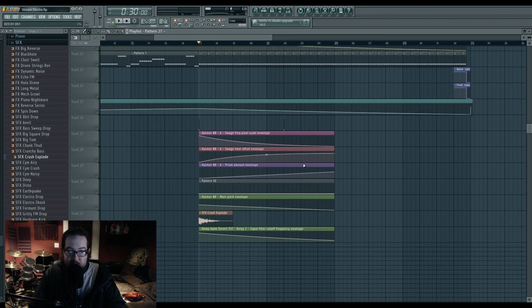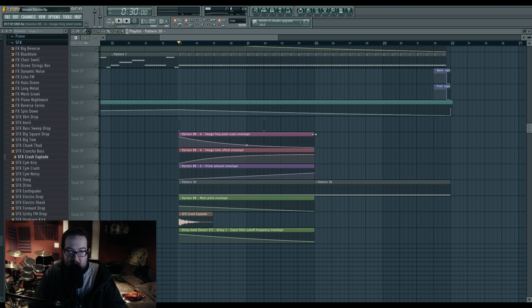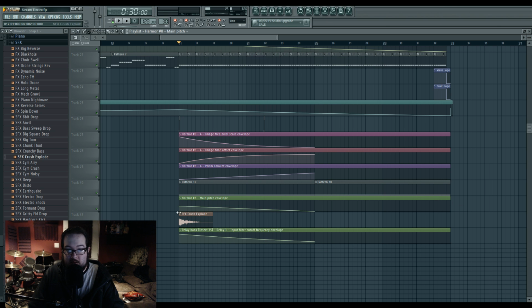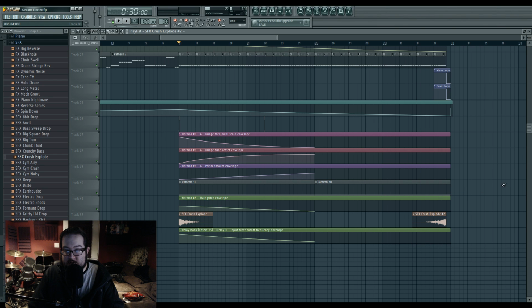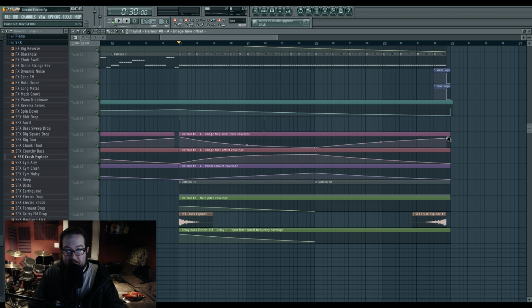So now I'm gonna basically do this only in reverse. I'm gonna rise the stuff. I'll just use the same automation clips. I'll just cut them in half in the beginning. Or I could use them in the beginning too. I could actually have it rise and come back. And why not? Let's have this guy reverse. So basically everything that's happening here, only reverse. You see it's already lengthening itself over there.